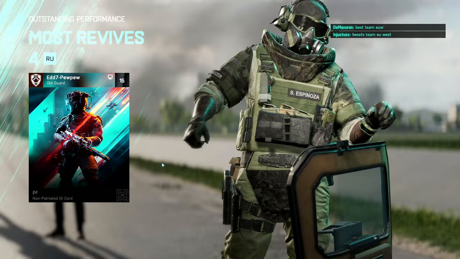Objective taken by hostiles. We are securing Objective Charlie 1. Oh, they got to the end. What happened? Nice. Dice, think about the children. Dice, you're not considering the children. I can't do anything.